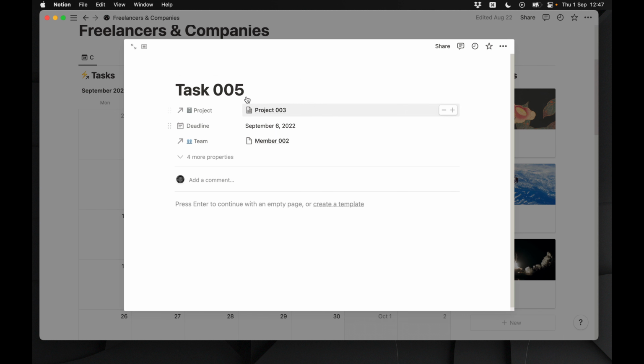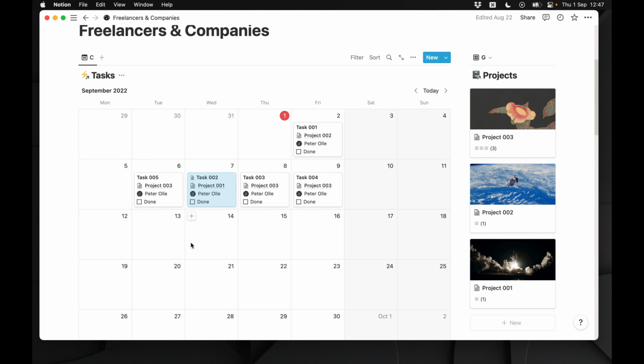And that's it. This task already is related to the project, it has the deadline, and someone was assigned. And now the project shows that it has 3 tasks. And it is that simple. You can have here all your tasks, move them, arrange them, and mark them as done.